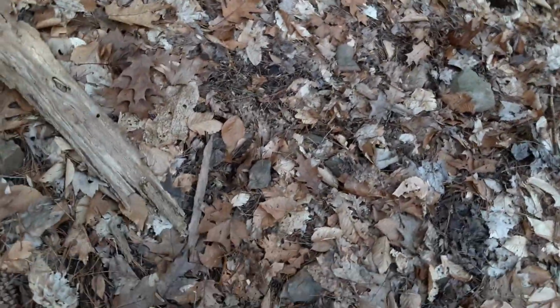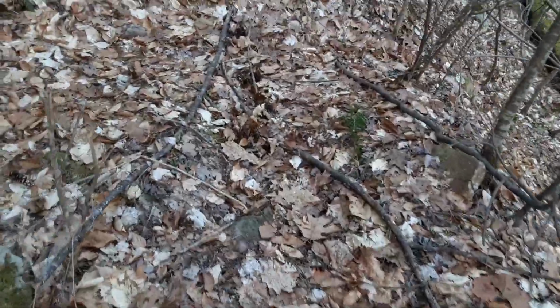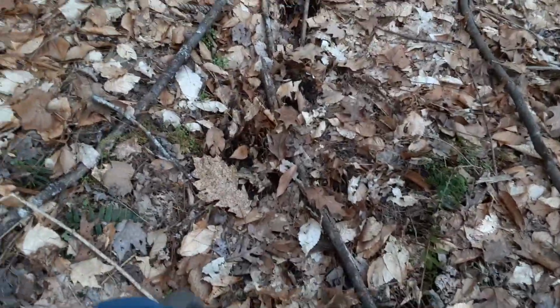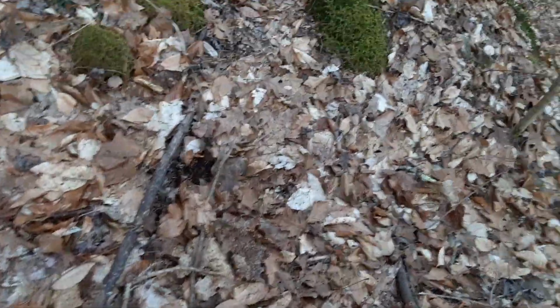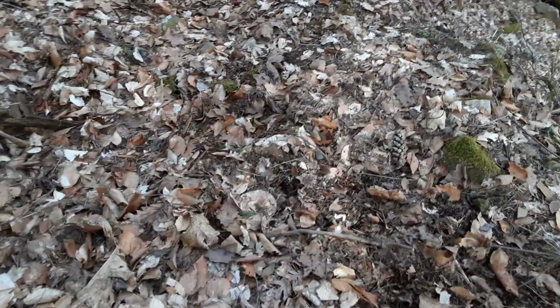Now this right here, that might just be my tracks. It don't look it though. And there's another thing. That don't look like my track, but it's not a deer track. I don't know what that is. It might have been a big buck coming down through here, because see, here's some more. That's not my tracks. Could have had a deer come down through here last night. But see, here's some turkey scratchings right here. Now these are old.